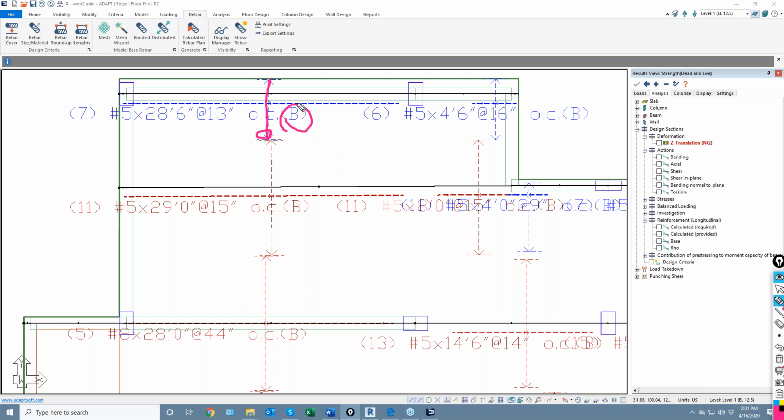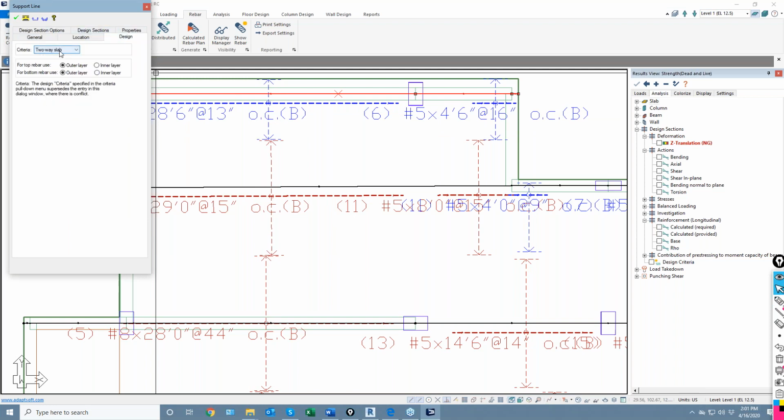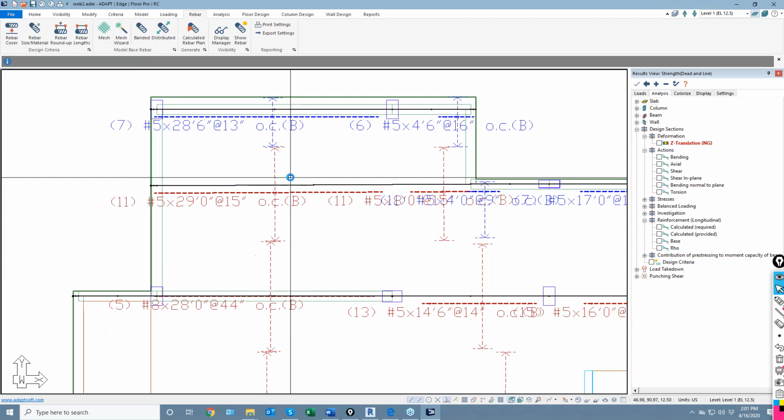This looks a little bit weird because there's a beam here. This is bottom rebar, but it's shown extended outside of the beam width. And because of that, the program flags this. It's really just a detailing warning to the user. This bar is supposed to be in the bottom of the beam, but it's distributing outside of the beam. Therefore, it flags it, indicating this blue reinforcement to the user. The reason it's doing that is this actual design strip, if we go to design, is set up as a two-way slab.